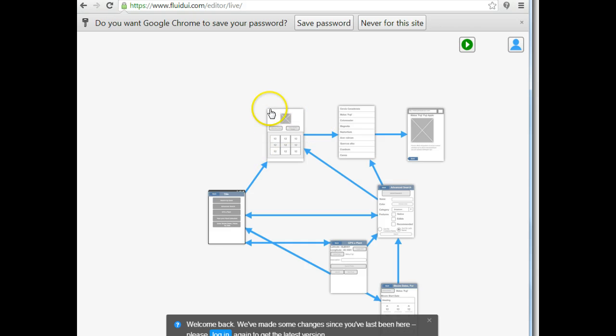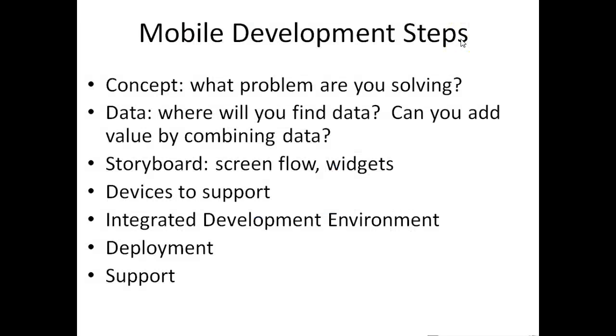Okay, reuse is good. Reuse means less work we have to do. It means less testing we have to do. It also means that we get more bang for the buck. Okay, it means that we're able to reuse. We don't have to reinvent the screen over and over again. We promote learning because users see a screen, they see it in multiple places, they know how it works, they understand that, and they're able to use that, and they don't have to learn new screens each time. So we really like reuse.